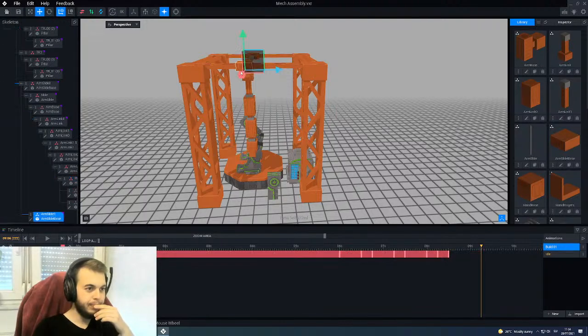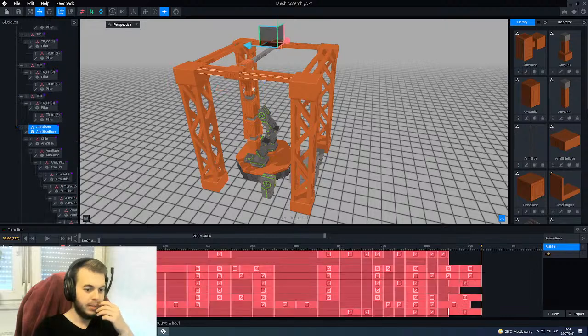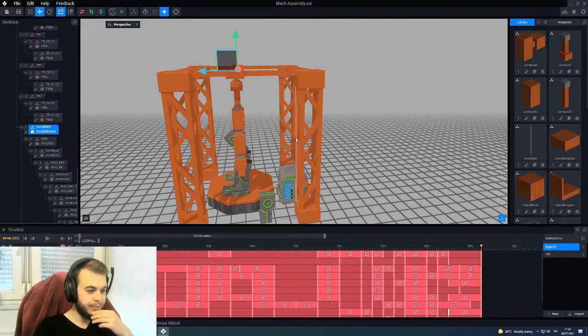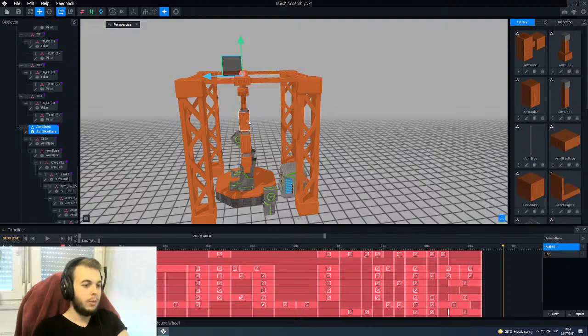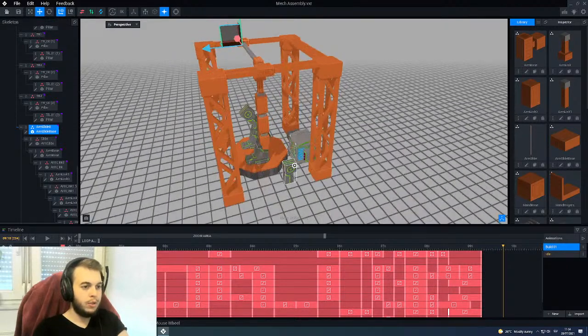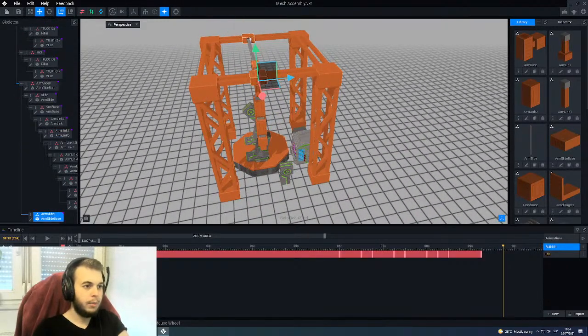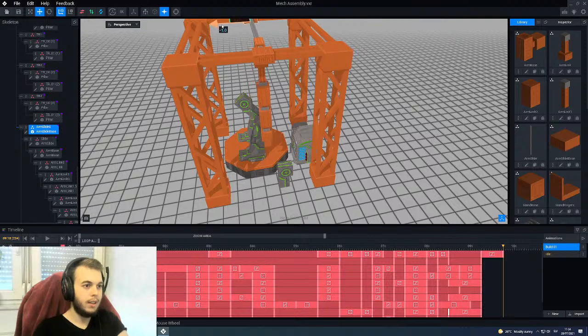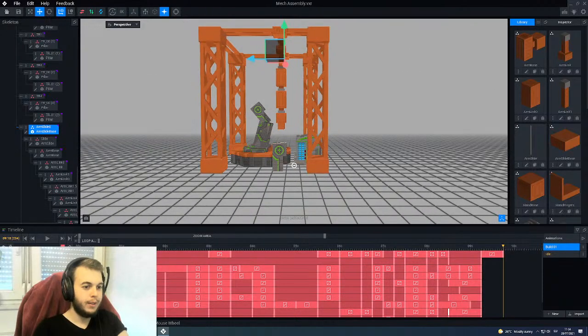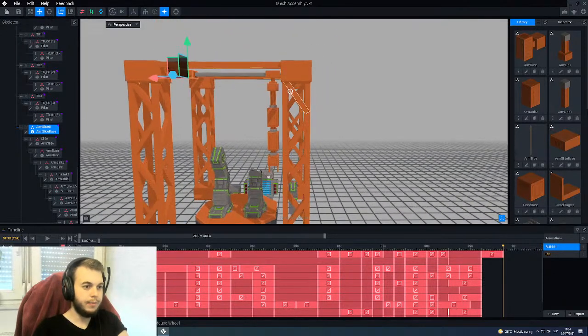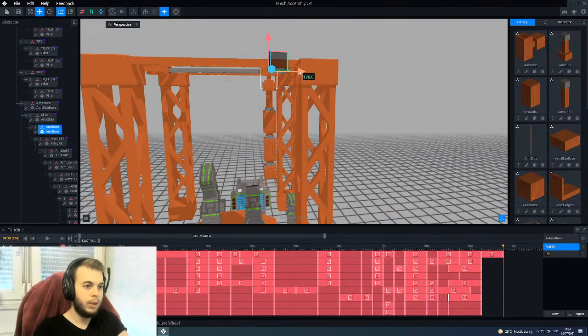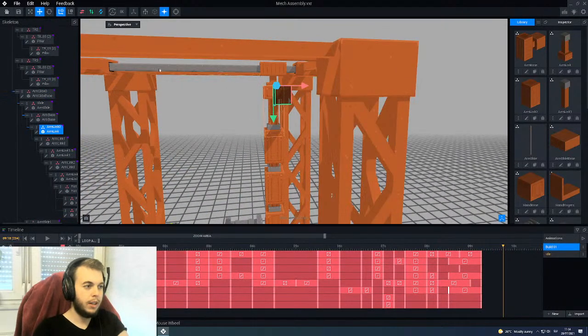So let me grab this parent and create the keyframes, and then in the next half of a second, which is up to here, we're gonna try to position it vertically above the last thigh part, so something like this. We can move this all the way to the right. Well, we'll see about that.